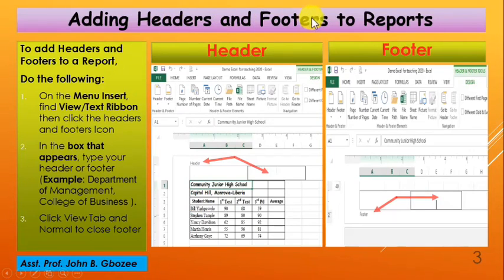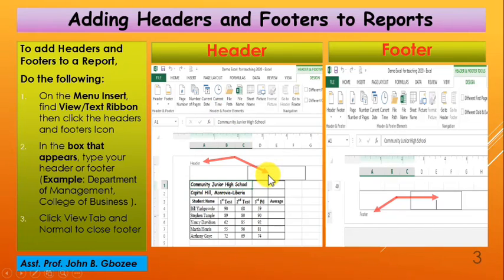Adding headers and footers to a report. I'll take you around, then we'll go to see how we can do it. This is a report with a header. This is a report with a footer. These are the titles. They are not the footers, but they are the titles. This report with a header, this is what we are referring to. When you do a report and you want to put a header, you will put the header in this space. In other words, you will invoke the tool that is responsible for giving your report a header.